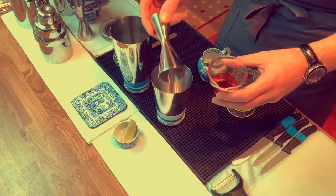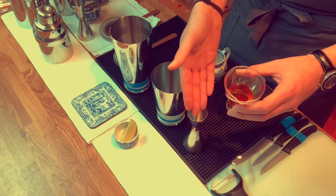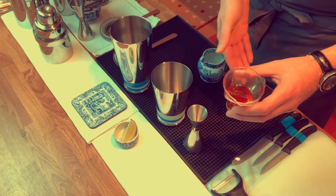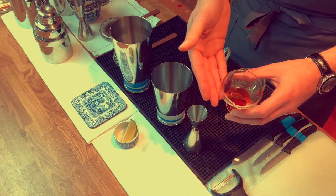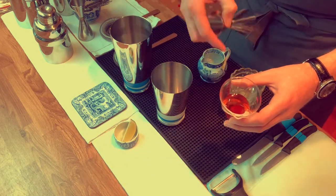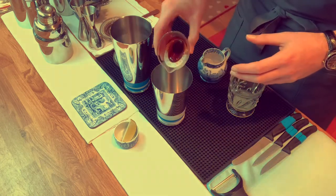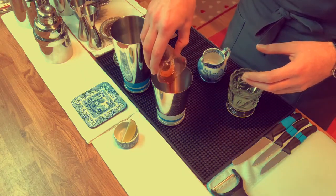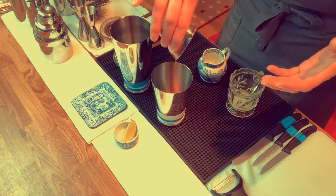So it really sticks to the inside of the jigger when you're working behind a cocktail bar and you're using a cocktail jigger. You can find that if you're doing precise measurements inside the jigger with something like agave syrup, it's gonna get stuck to the inside of the jigger and it's gonna be hard for you to pull the full amount out. So we use the syrup first, and then we add the citrus over the top to kind of rinse out that part of the jigger and get all the agave syrup out of the measure.